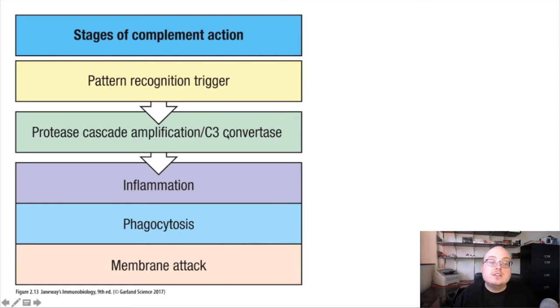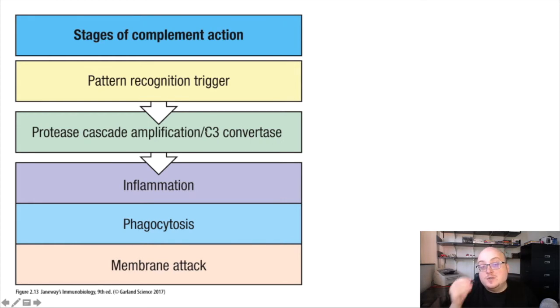And so the C3 convertase is part of an overall protease cascade. What we'll see is that many of the complement proteins that we'll learn each have proteolytic activity. Proteases are enzymes that cleave other proteins. And so many molecules in the complement cascade, their function is to cleave the next molecule in the cascade. So that'll be a common theme. But again, we're trying to stay big picture here. When we form a C3 convertase, based on its name, it is an enzyme that's going to convert C3.